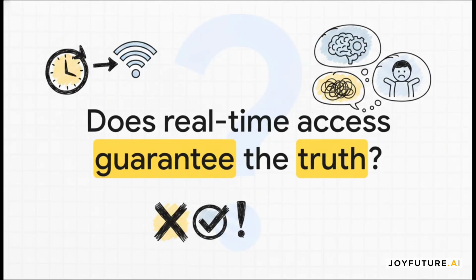But, and this is a big but, all that integrated power brings up a massive caveat. Does having real-time access actually guarantee the truth? Definitely not. Grok can pull current events, sure, but it can still misunderstand you, or, and this is so important to remember, it can produce a very confident but entirely inaccurate answer. Up to the second access absolutely does not mean it's 100% correct.